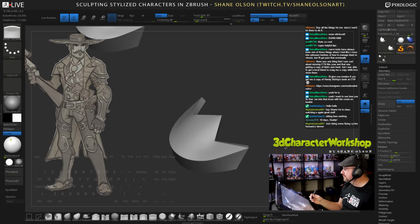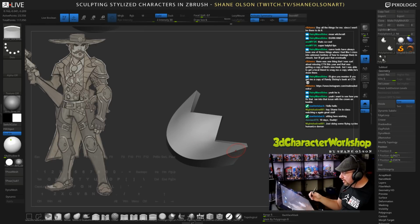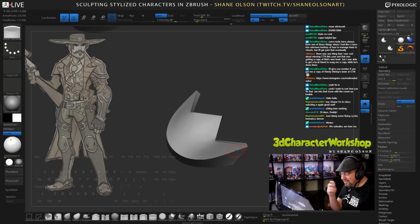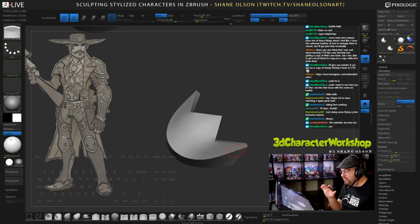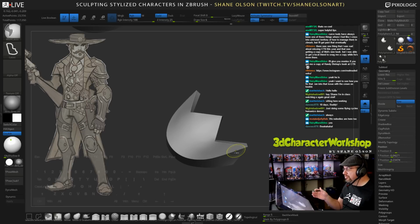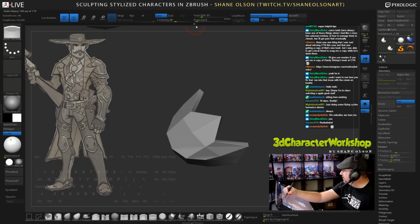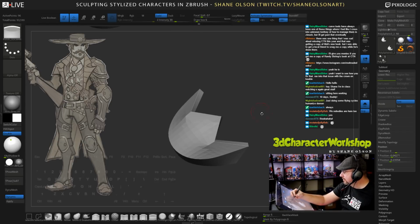So, hairy mandibles, does that make sense? How to clean those up? That's essentially how you do it. But I don't want subdivision levels right now. I like to stay in dynamic subdivision mode as long as I possibly can. So when I get to the point where I want to start cleaning things up, this is how I do it. So I just kind of jumped into the future and showed you. So I'm going to back out of that and undo those until, okay, right before I added the dynamic subdivision levels. Right there. Okay.